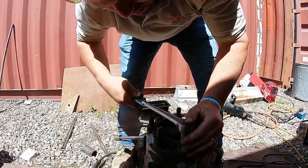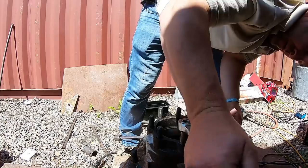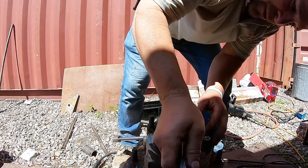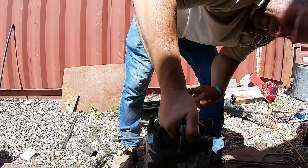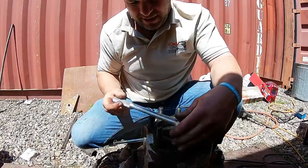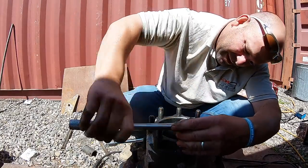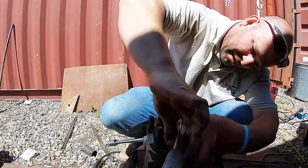Something's turning in there. Could be just the copper turning, broke loose from the stud. Don't know yet until you work it up. It just feels like it don't feel like it got it. This one, I had the nut, I just snapped the nut off. I gotta get a bigger nut to get more weld on there. This one just feels like it's the copper spinning in there, but we won't know. It's coming up, but I don't know if it's coming up because the copper's bringing it up or the stud's coming out.